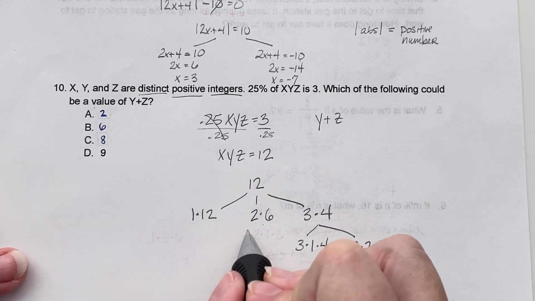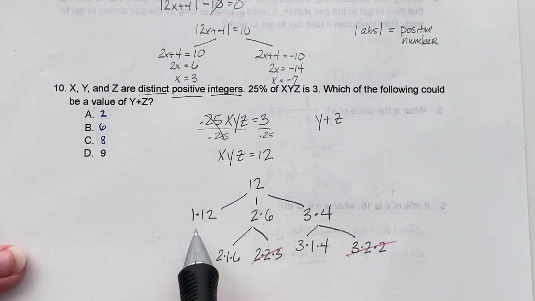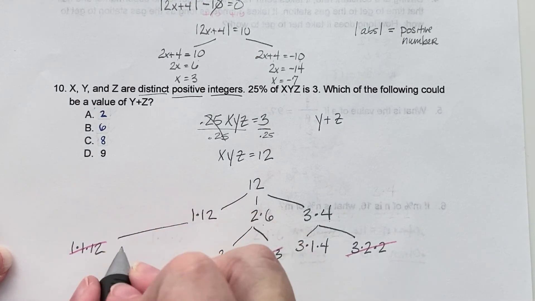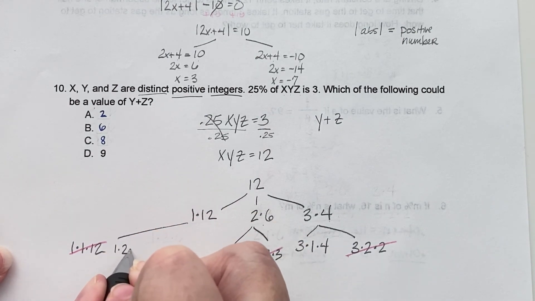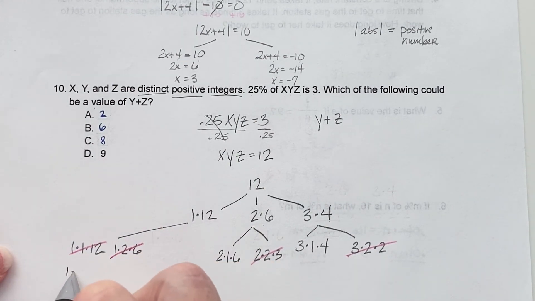Alright, now what are the different ways we can get 6? Well, we've got 2 times 1 times 6, 2 times 2 times 3. But again, we can't use that one. Alright, so now what are the ways of getting 12? Well, we have 1 times 1 times 12, which that can't work. We have 1 times 2 times 6, which we already have. We have 1 times 3 times 4, which we already have as well. So those are all of our distinct possibilities of three different integers multiplying to get 12.